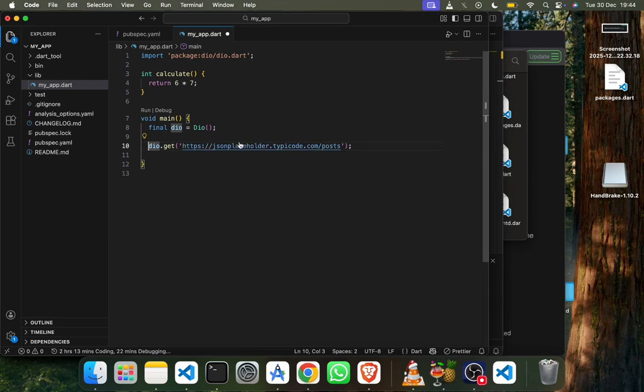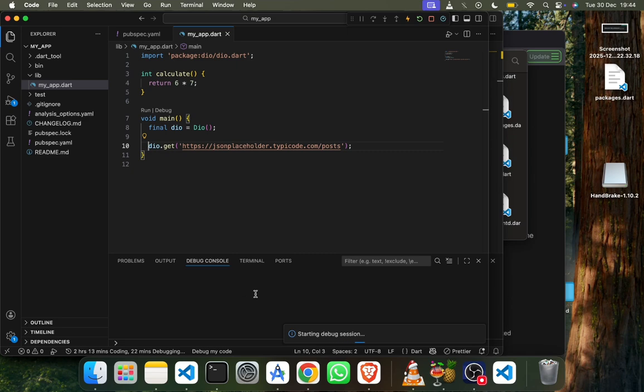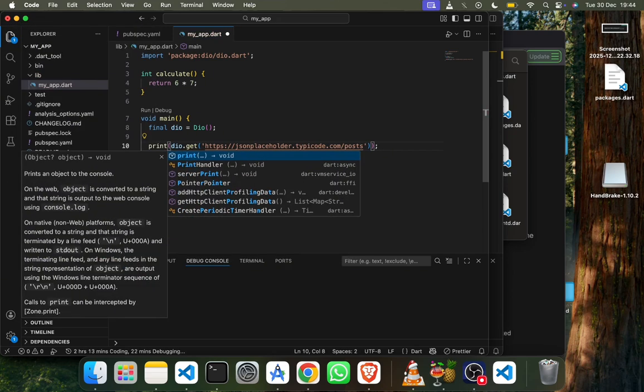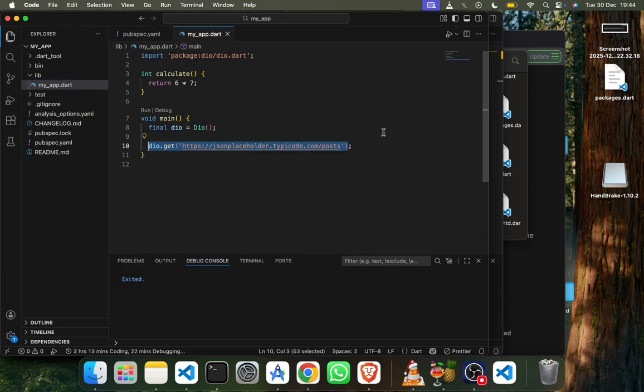Okay, and if I run this code, I'm not going to have anything printed. Why? Because there's no print statement here. I'm not printing anything, right? So I can wrap this in a print statement, just print the whole of this, but I'm not going to do that because it is better to store it in a variable and print it rather than printing it directly. So I'm going to store it in a variable called response.